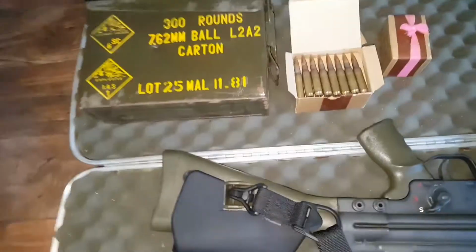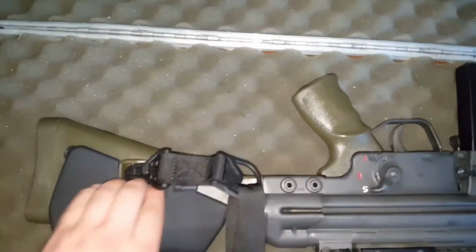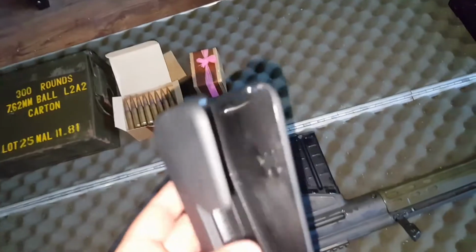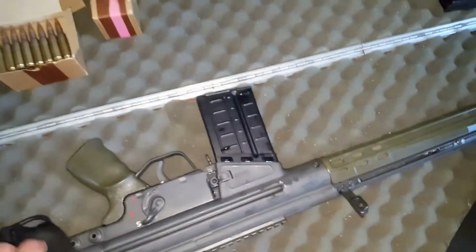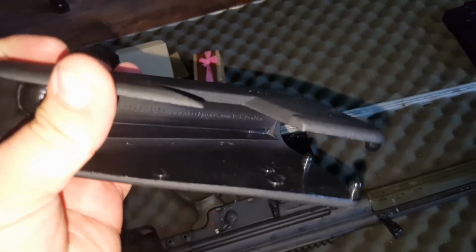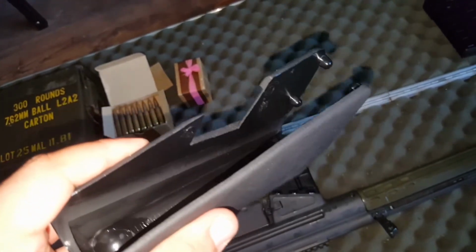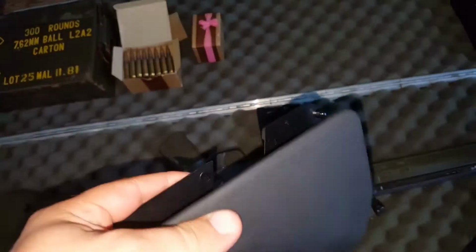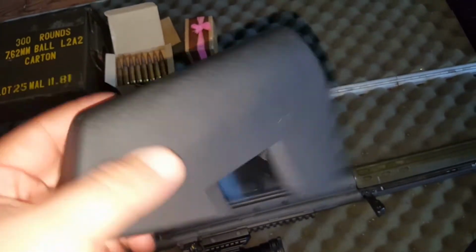So the cheek piece, see if we can get this off one-handed, and this was $50 or so from hkparts.net. There we go. It's got these little plastic nubbin things that fit into the holes in the stock, which is where you also put your little takedown pins. So you cut the ones off that you don't need, because this cheek riser fits the 7.62 by 39 version of this rifle, and I think the MP5 something. Anyway, this little thing will fit a handful of different rifles.